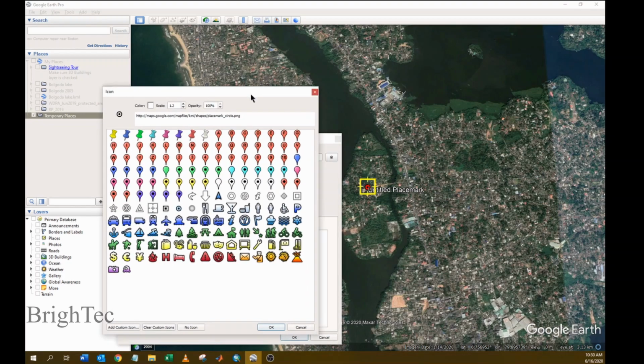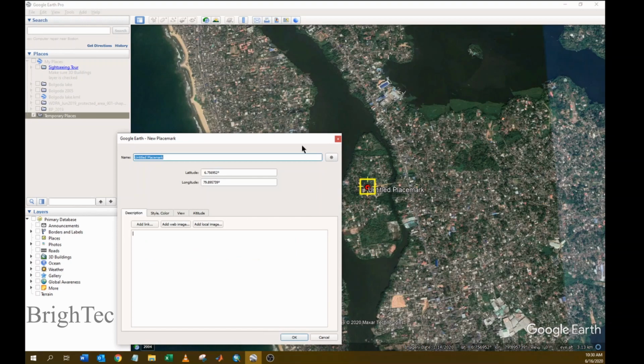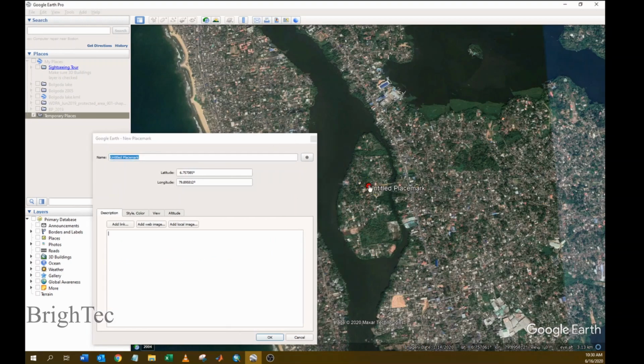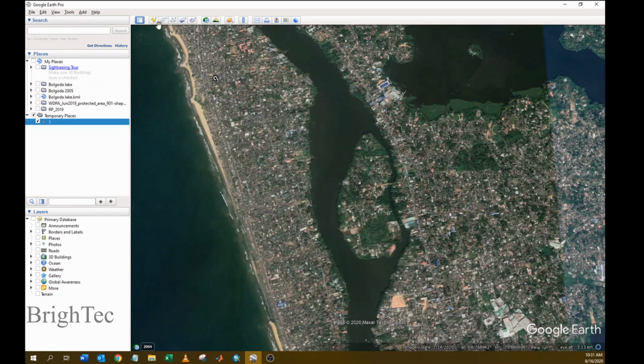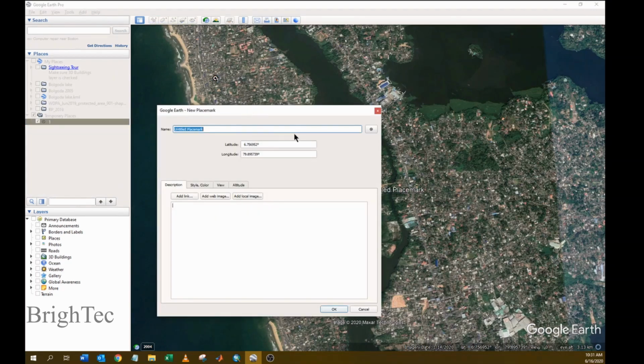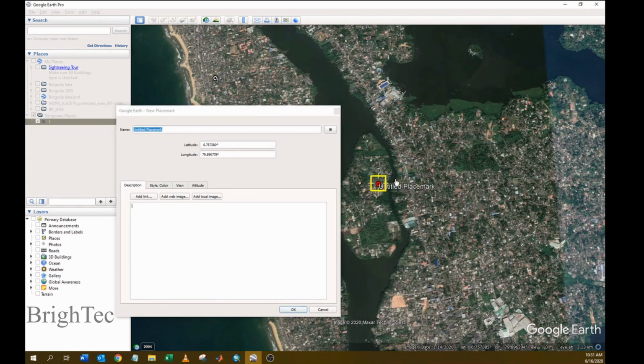Make sure that you select a suitable symbol for georeferencing. A symbol like this will be helpful to add accurate control points. Now I will place these place marks at the four corners of the image, and continue adding the place marks.